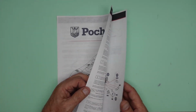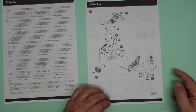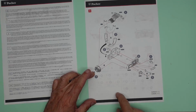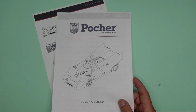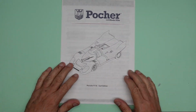I think what you'd expect to see, sometimes you may see something like, where this starter motor fits on the side of the transmission, there may be a little diagram here showing you that it has to go on a sort of 30-degree angle or something like that. That sort of stuff is always really handy to have. So that's a beauty, that's a big thumbs up for Pocher there, well done.